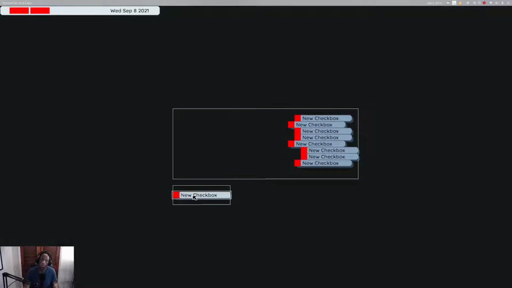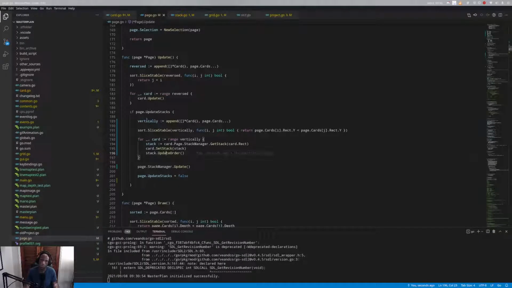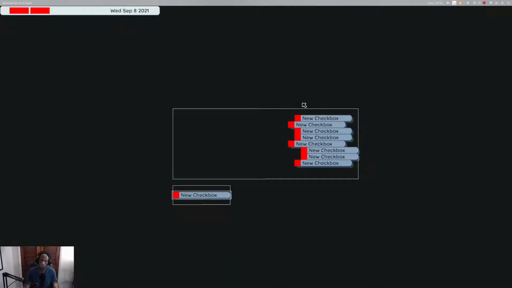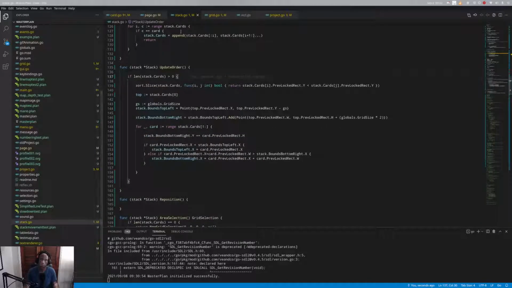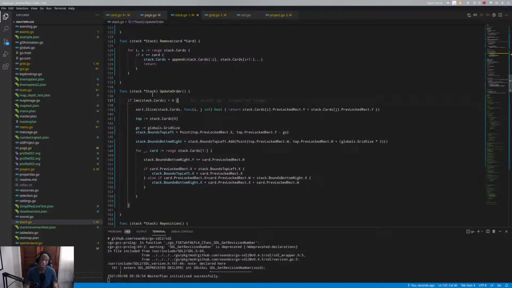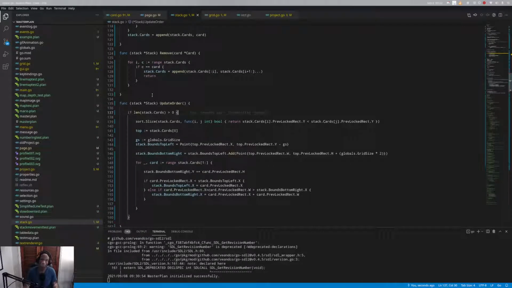So the issue here is that the card is still a part of the stack when we drop it. So basically we're sorting all the cards vertically. So the stack, we need to remove the card from the stack when it starts being dragged, I guess, essentially. That seems wise enough.